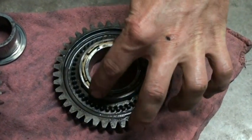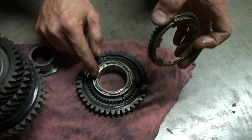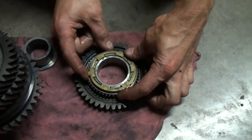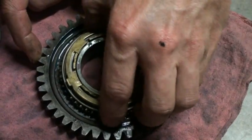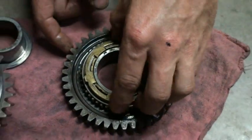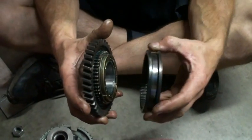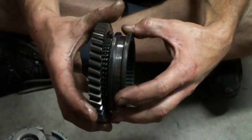The synchro is still free to move. The outer synchro has notches on the inside which mate with the notches on the inner synchro, like so. When the gear is not engaged, these can just float around freely while the inner ring moves with the gear. When it's time to shift into gear, there's something called a hub slider which has mating teeth that match here, and this attempts to slide over in order to engage the gear.